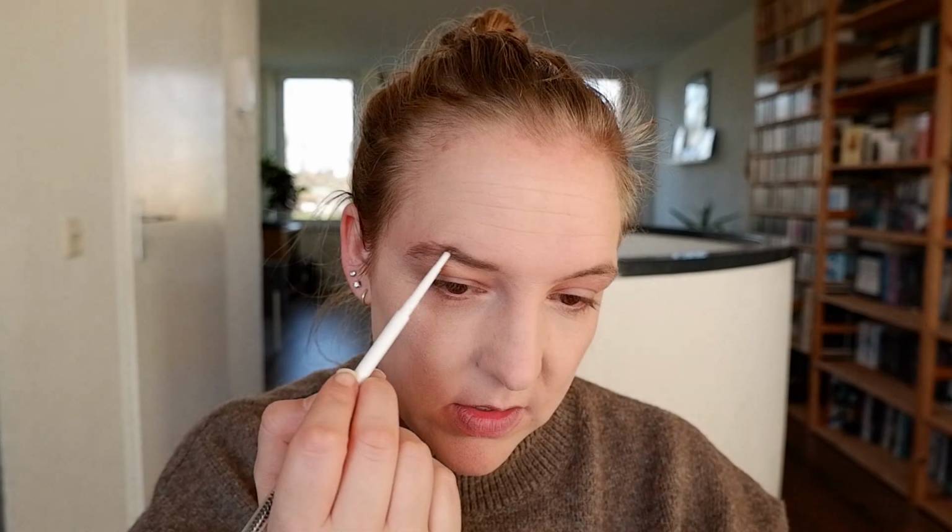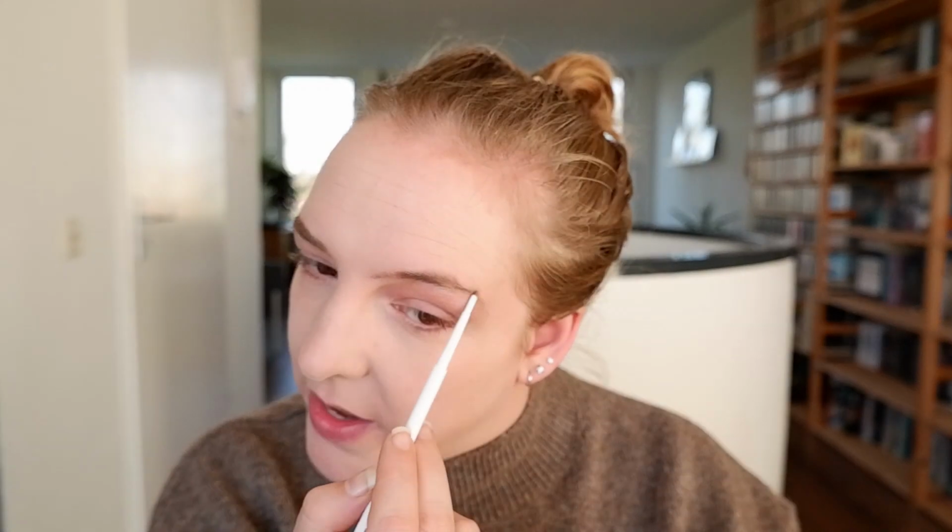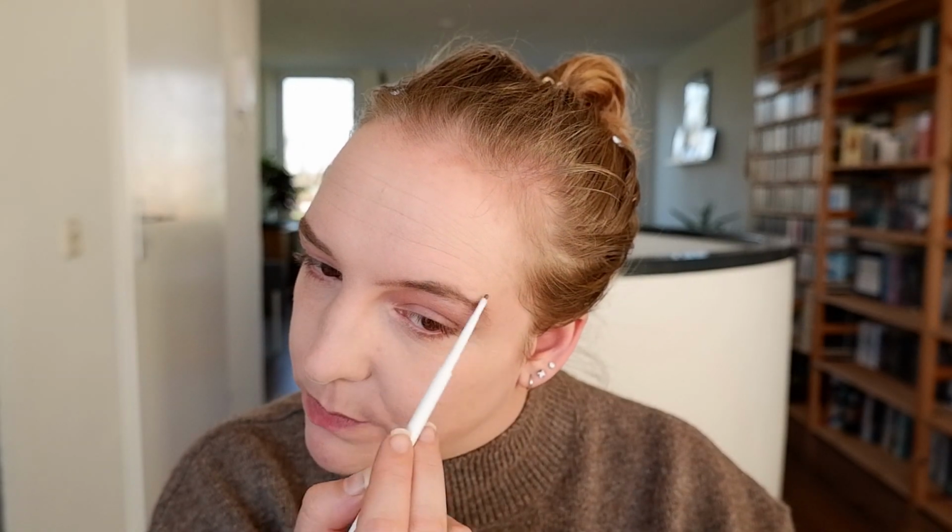I know that's a very small thing, but for me, that is something I don't want to have to worry about, twisting up a pencil too far, even at this price point. I've tried brow pencils that are even more affordable than this that do twist back, so I just wish this one did. I like the shade of this. It's quite nice and cool toned, but if the packaging isn't very successful for me, I know I won't enjoy using it all that much.